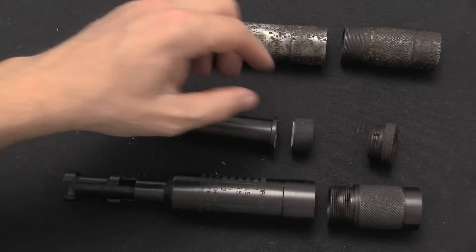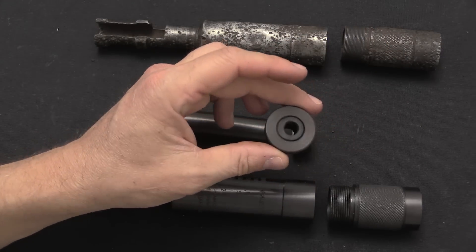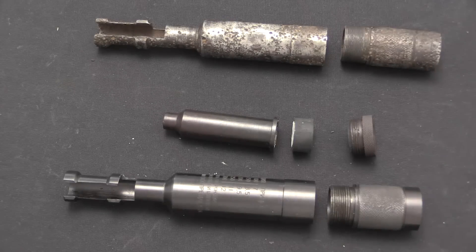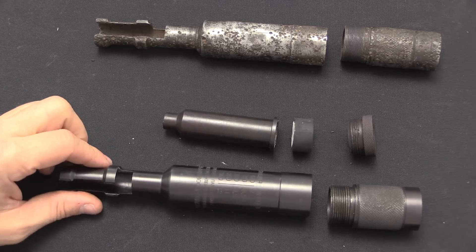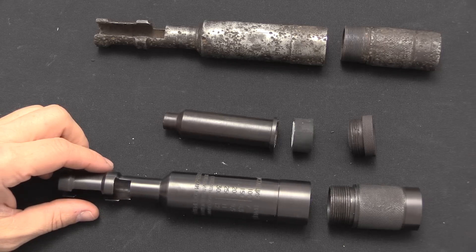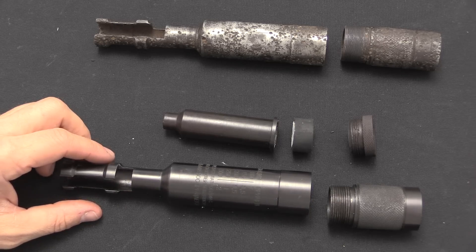This isn't the type of suppressor you would put on a machine gun. This is definitely a sniper's sort of weapon, and that's who these were issued to. They were used by snipers, they were used by partisans. There was a plan in 1944 to send 1,000 of the suppressors and a bunch of ammunition to partisans in Yugoslavia. And they were also used by Army and NKVD scout units, making this a much more widespread use of suppressors than probably any other military force during World War Two.